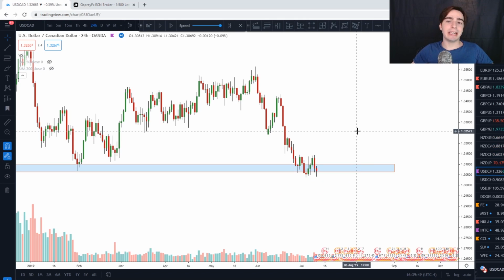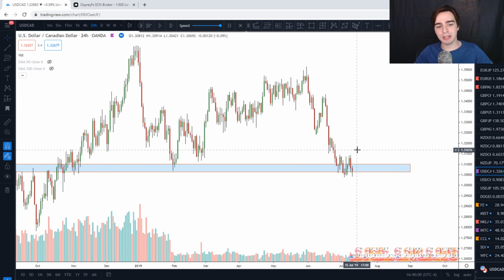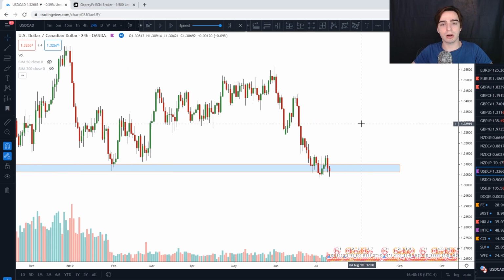So now let's actually get into the strategy of things. What you're going to want to do is, first off, start on the daily chart. Okay, so the higher time frames. And this is because it's easier to trade on higher time frames with a small account because you can take smaller position size and make larger profits, okay? So you're basically targeting a higher amount of pips with a smaller position sizing. So this makes it easier for smaller accounts to trade. So we're going to start on a daily chart. As you can see, this says 24 hours.